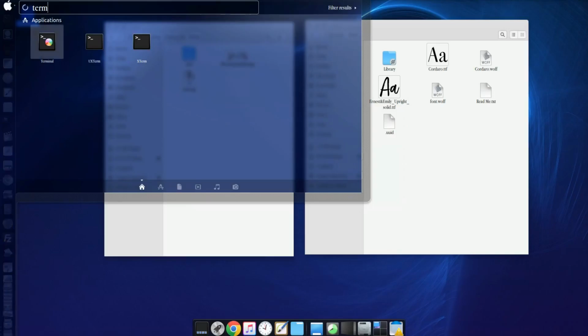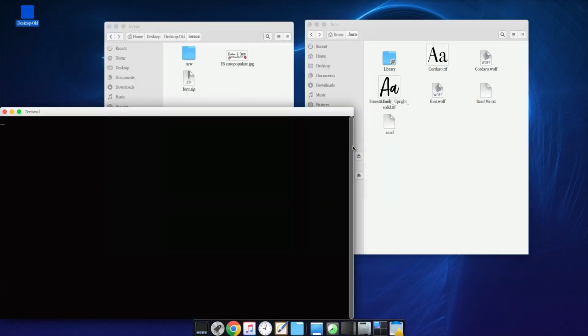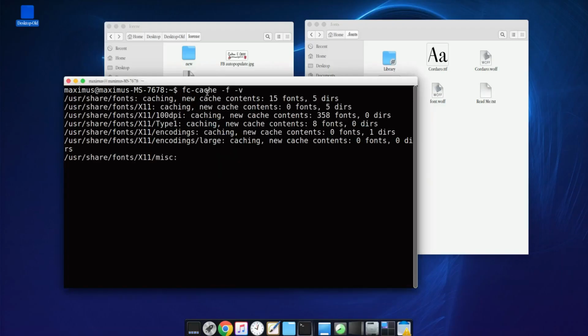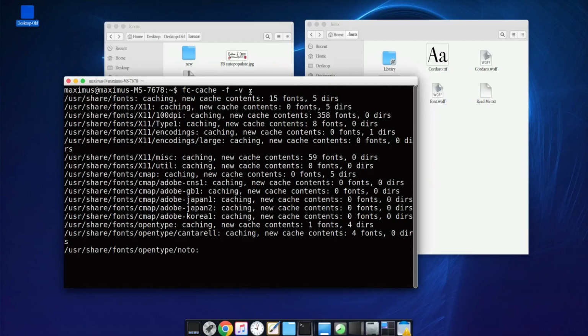I have some little shortcuts on my computer to help me with it, but let me copy this over here on the other screen. What we want to do is paste in this fc-cache -f -v, and what that does is it refreshes the cache.